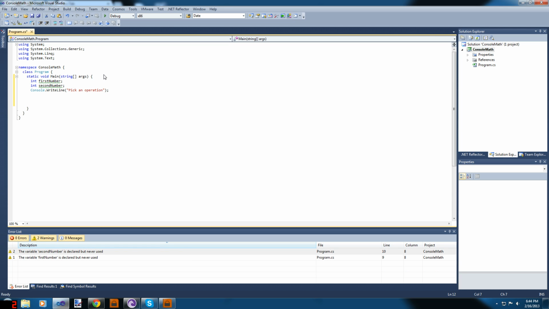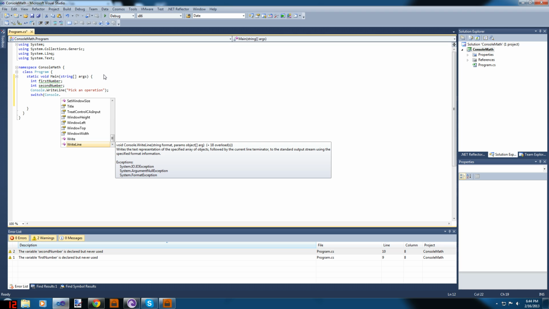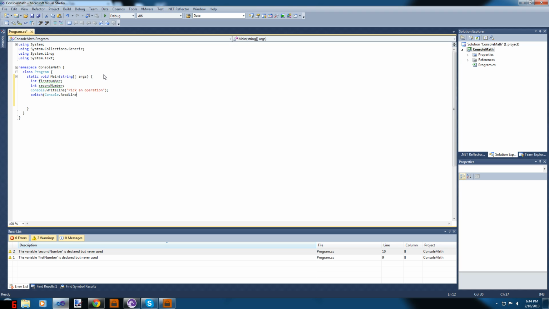So, now we are going to do a switch statement around Console.ReadLine. So it's going to compare what the user wrote to different scenarios.